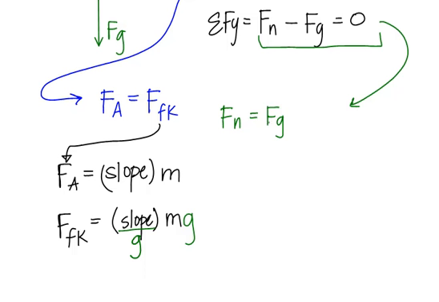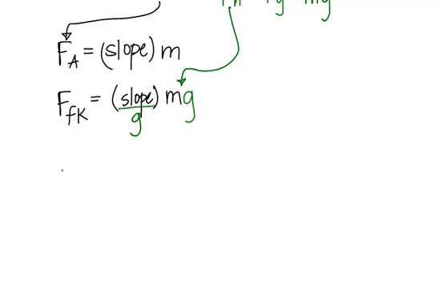Now, F of g, the force of gravity, we determined that equation a couple of days ago. What's the gravitational force equation? Do you remember? F of g equals mg, exactly. So now, look, that means if mg equals F of g, and F of g equals the normal force, can I stick this in right there? I'm just making substitutions into the equation that you created. So now I get the force of kinetic friction is equal to whatever your slope value was divided by g times the normal force.